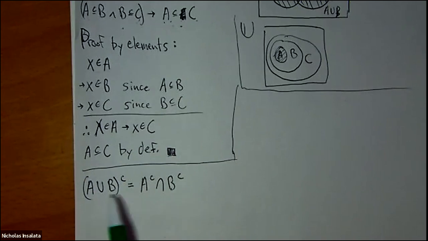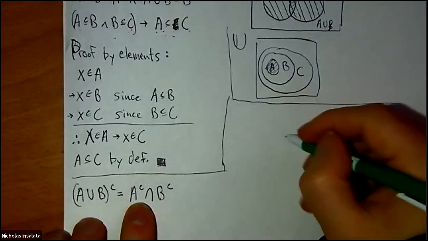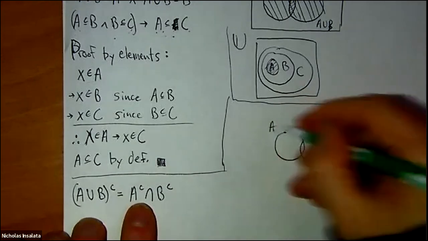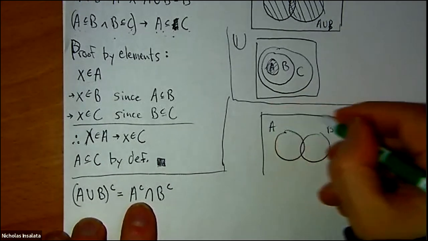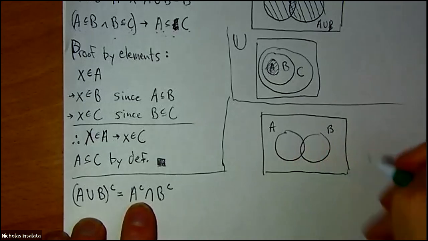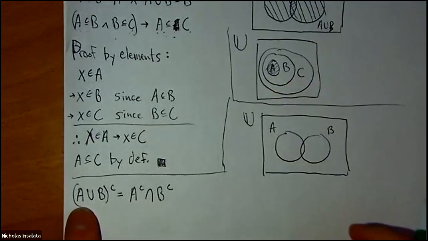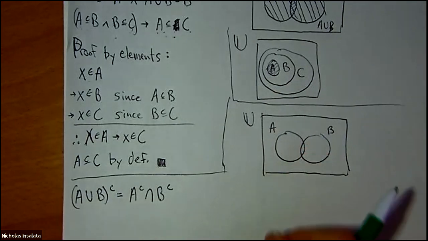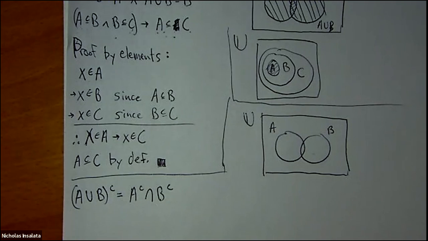Yeah. So first of all, what law is that? Yeah, De Morgan's law, right? So what we're going to do, again, we have two sets here. So let's build our Venn diagram picture. We have A and B in the universe U. Okay, we want the complement of A union B. So where is the complement of A union B? What would that be?